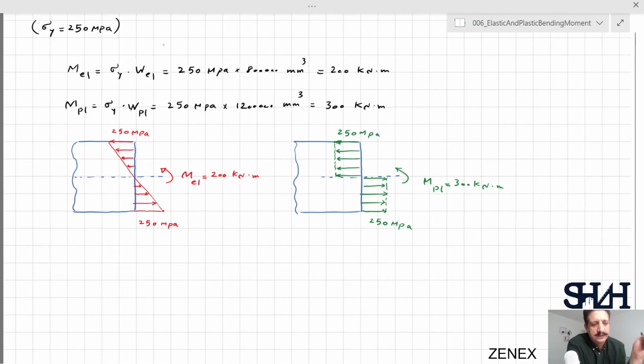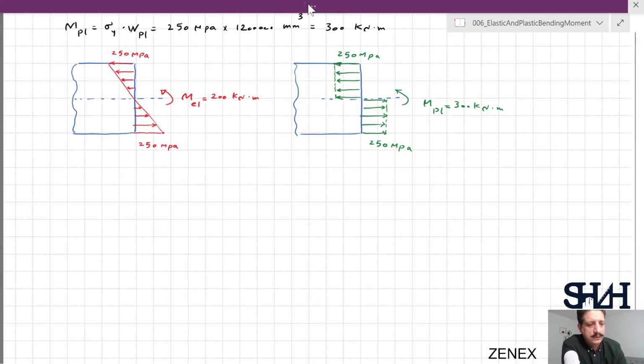So we might be interested in something between. For example, partially the cross section is now plastic and partially elastic. There are many more resources and also some equations on how to deal with that. The easiest way might be just to sketch the stress distribution, or follow the equation that is given for a rectangular cross section. I personally prefer to sketch the stress distribution, as it is regardless of the cross section and you don't need any equation in your mind.